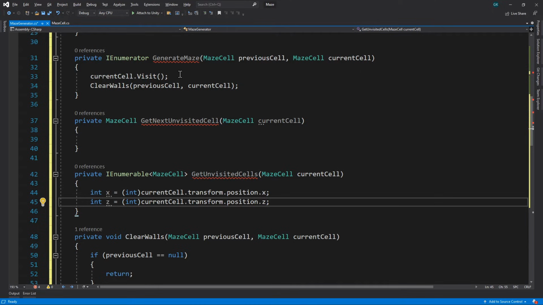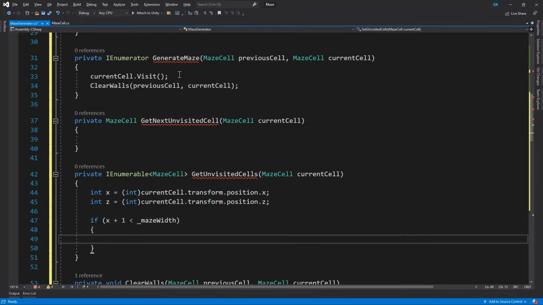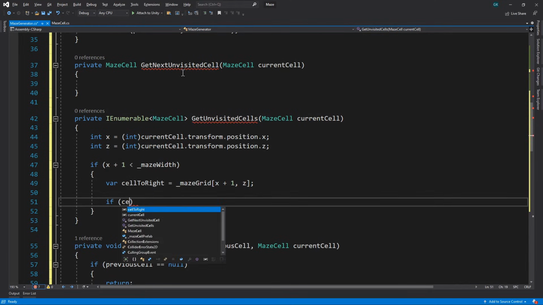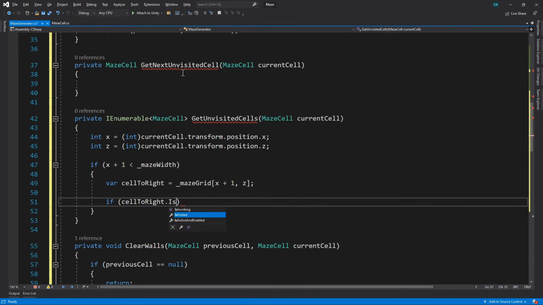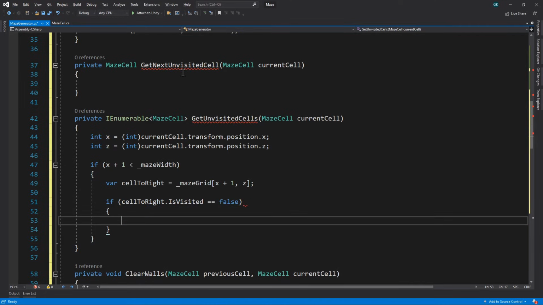We'll check if the next cell to the right is within the bounds of the grid. If it is, we'll get this cell and check if it's been visited. If it hasn't, we want to return this cell as one of the potential options.